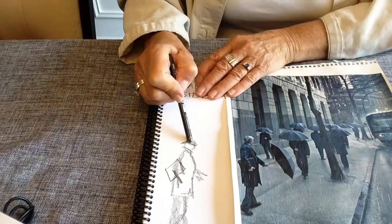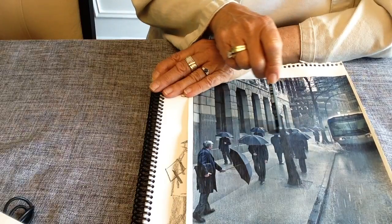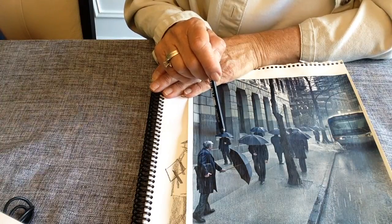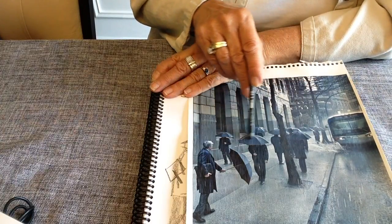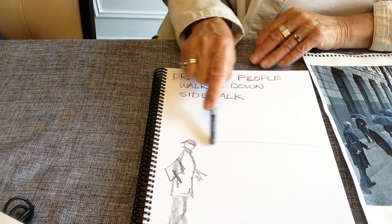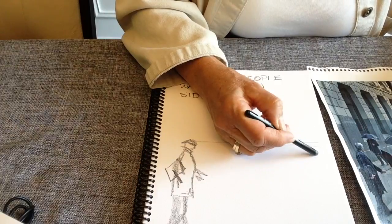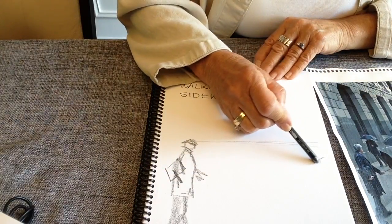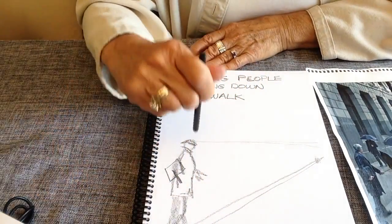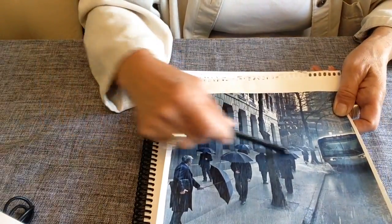The other people are all walking down the street, and I want you to notice that they're all basically the same height as the person in the foreground. Some people could be a bit shorter in stature, but generally the adults would all be the same height. So you would just draw an imaginary straight line across here, and in your 1-point perspective, the man at the end of the street is about this tall. So draw a line like this, and that is where all of these people will be. Notice that the heads are all basically at the same height.